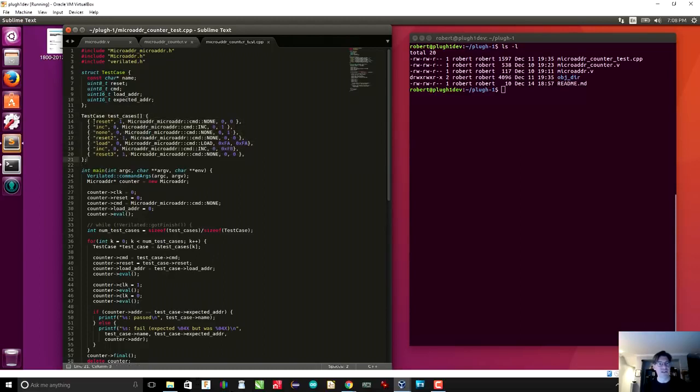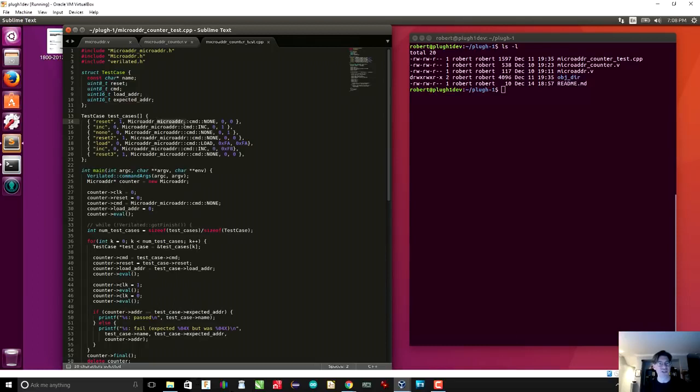So in this case, I am going to have a reset. So of course, the reset line gets 1. The command is none. Now, because this is in a SystemVerilog package, that package was called microaddress_microaddress, mainly because the first microaddress is your prefix.